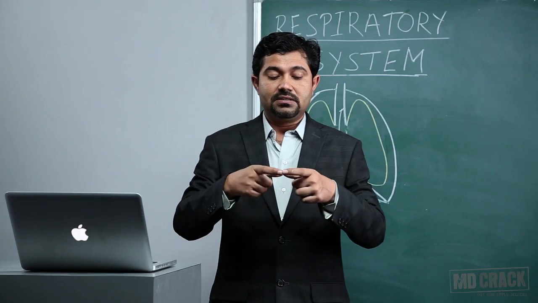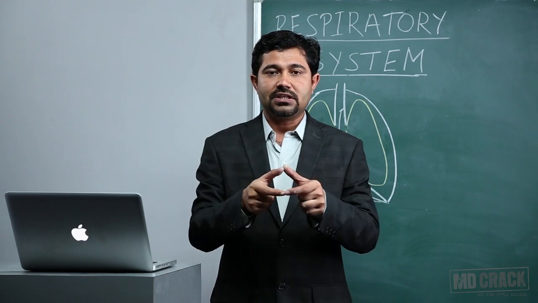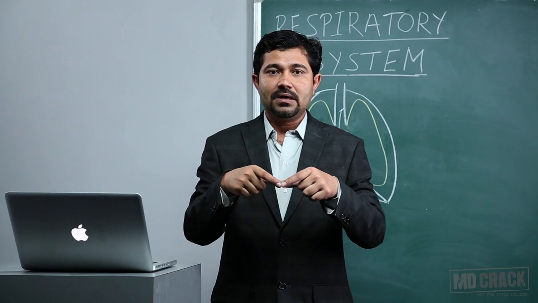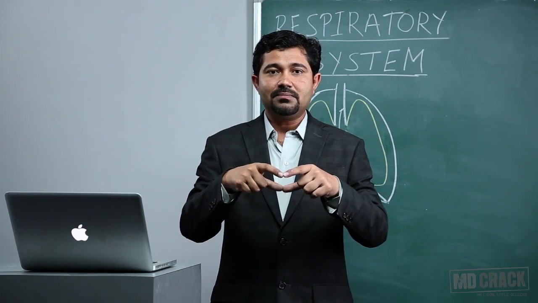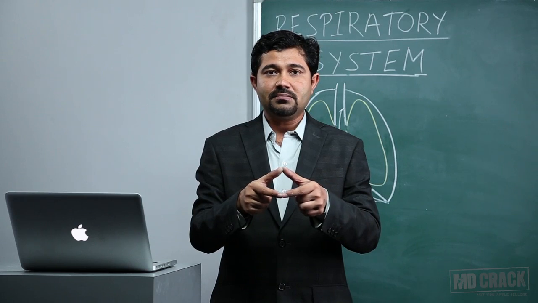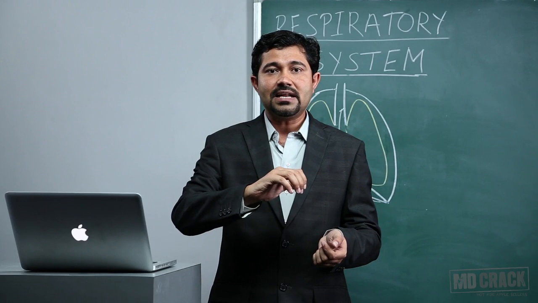What is the process of expiration then? It is just the elastic recoil. The rib cage will come back to its original position now. Just the elastic recoil. So what will happen? The ribs will be lifted up, they will be slanting downwards. Even the anterior portion of the sternum will go down. Not only that, the diaphragm which has contracted will just relax now.